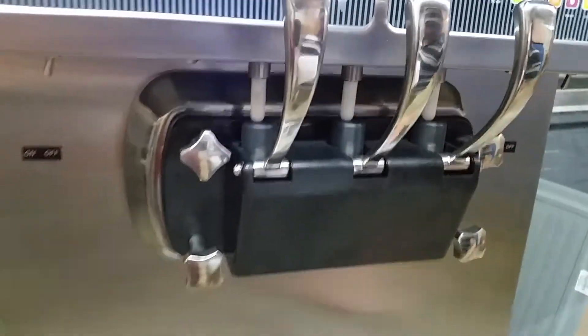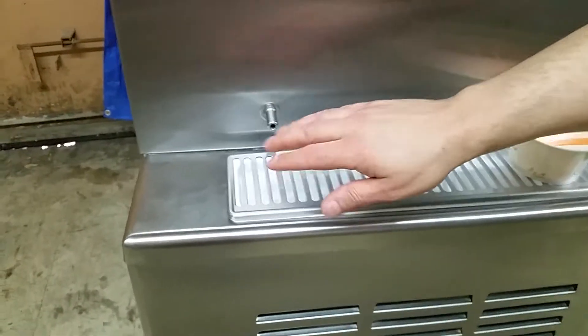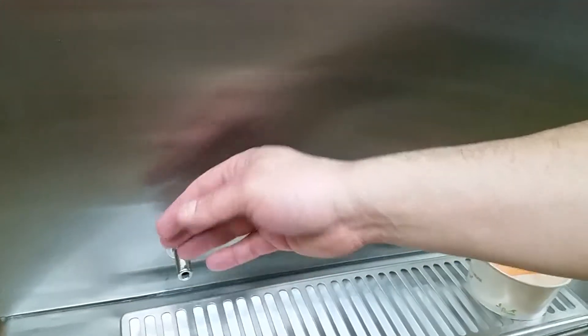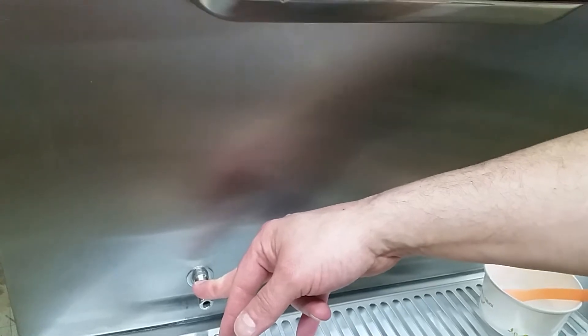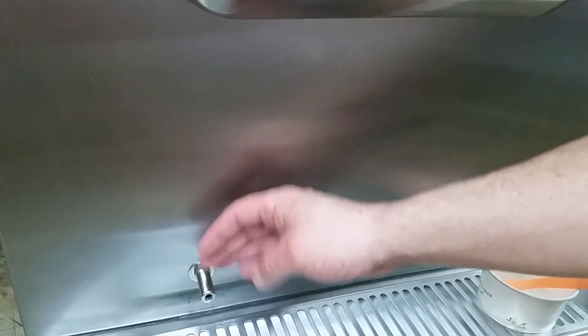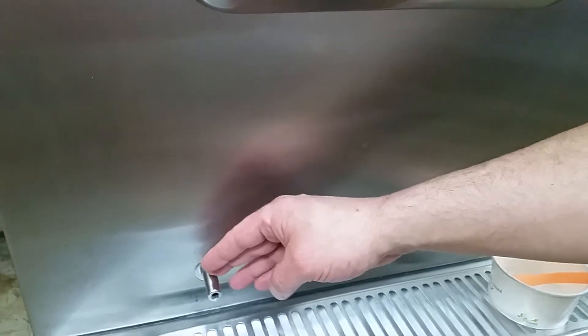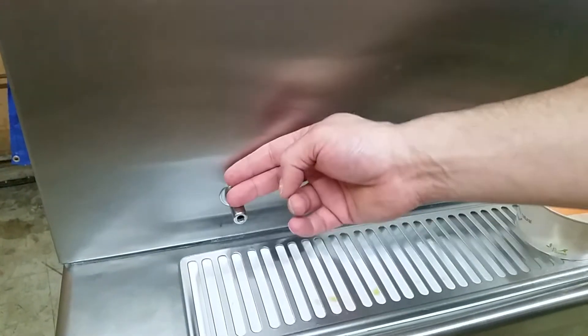The trays are set up really nice — it has drains set up. It's set up so there's no leakage. On some machines you had leaks in the back, but the way this is set up, it separates the air from the water. And if there's any reason, it'll drain that water right down in here with no problems.